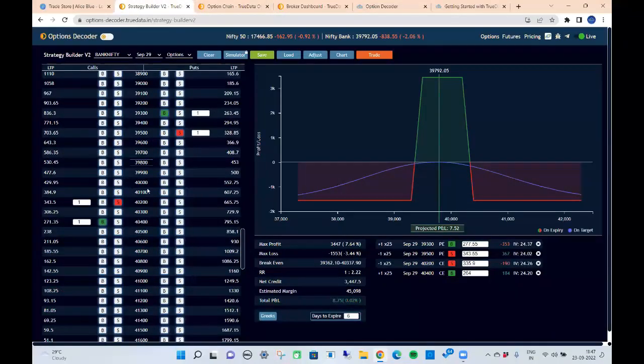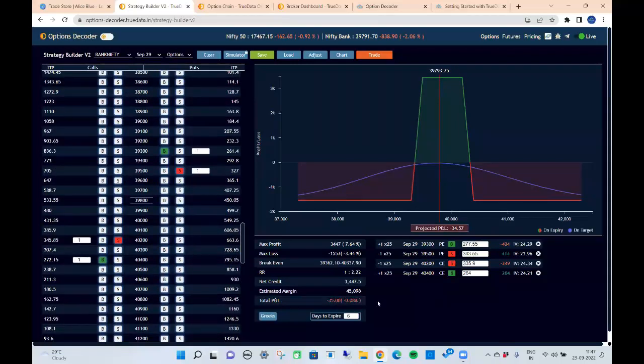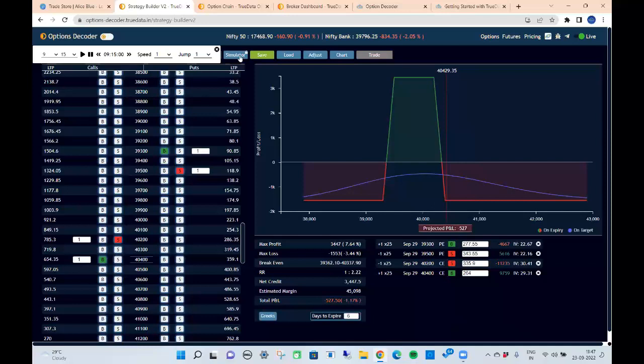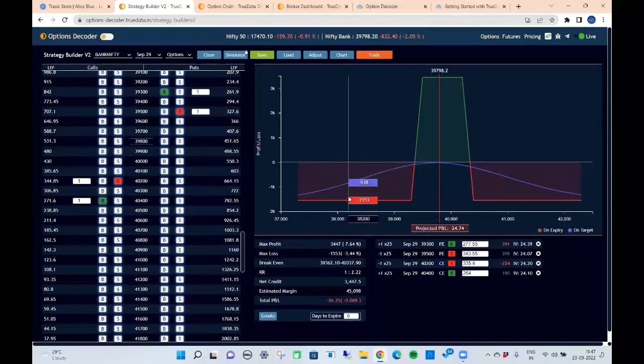Back to the strategy builder, so now you've seen what is happening, and we've traded, and you can track the trade and how it moves. Also, you can simulate for a particular day. If you have the simulator, you can simulate it for a particular day, say yesterday. If I put yesterday's date or today morning's date, you can also track from early in the morning today. So that brings some clarity to this.